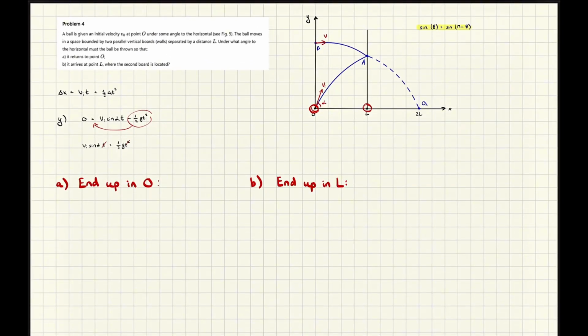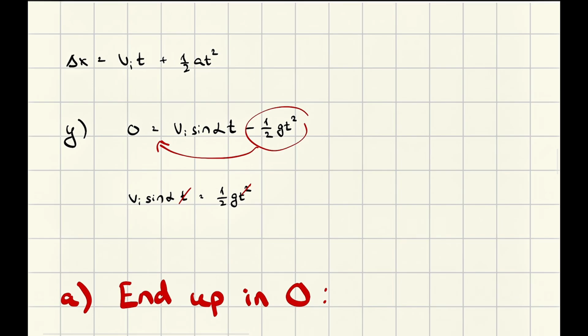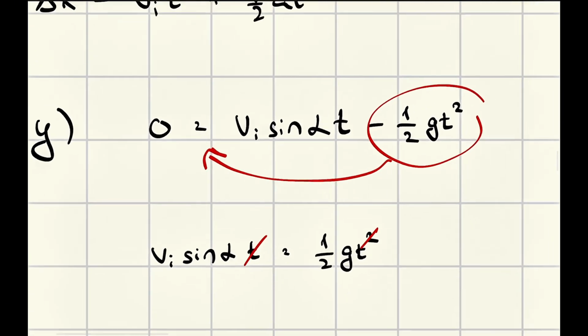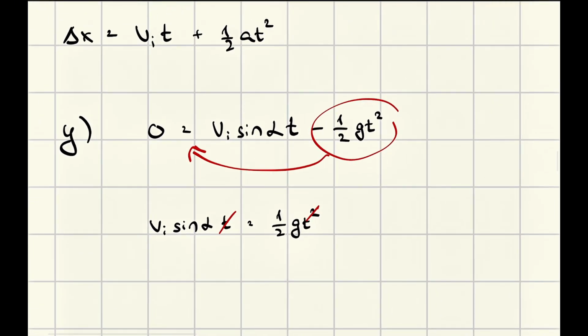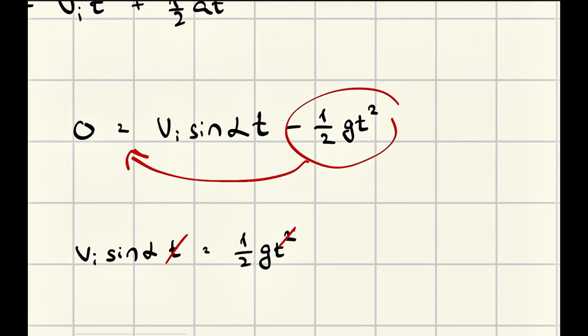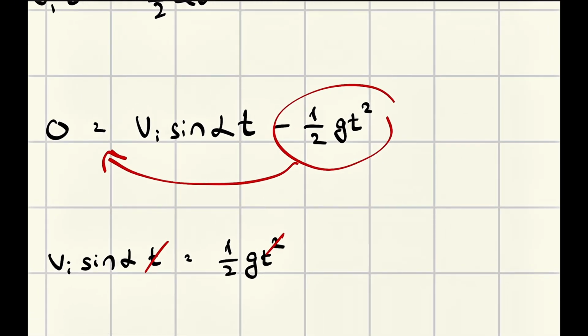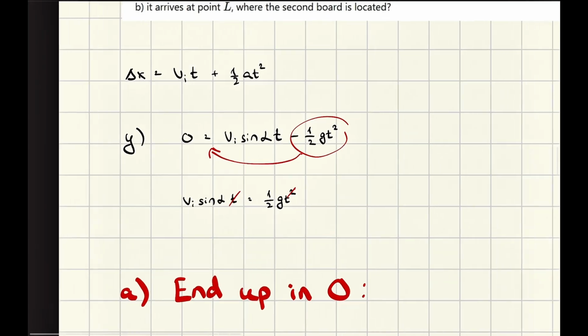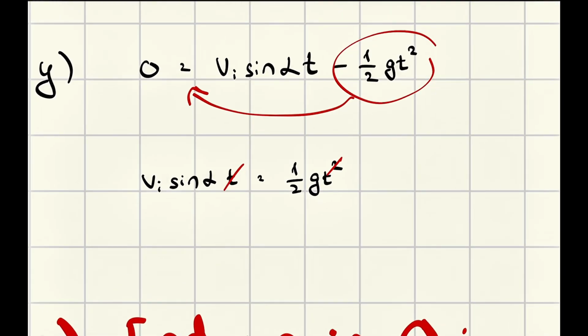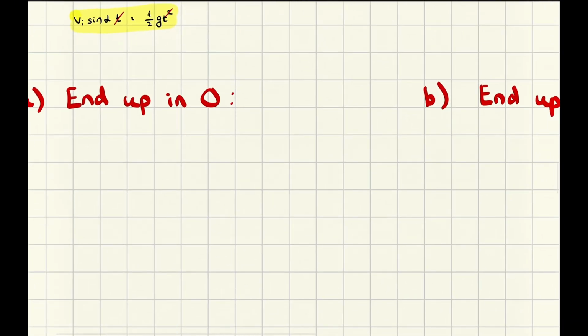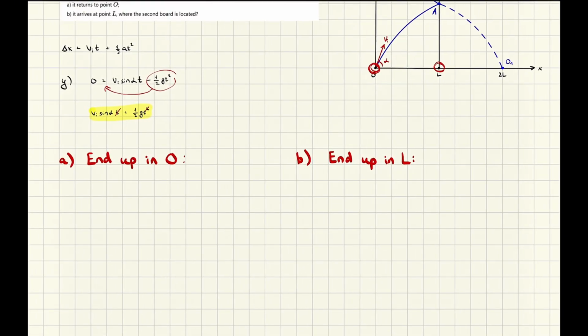So right now we have two options. The vertical equation works in both situations because both of them have zero difference in height, and it's still v initial sine alpha t minus g t squared in both situations. It doesn't matter, it's universal. Let me even highlight it like this. It works in both situations. However, horizontal would be a little bit different.